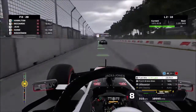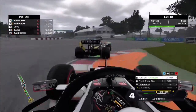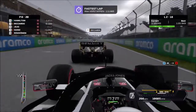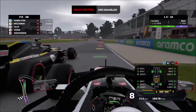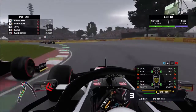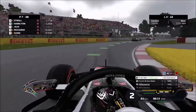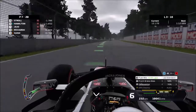So now we move to the end of lap 2 and we've actually gained on Daniel Ricciardo as we brake one last time into the final corner, get a great exit out of the final corner. As we slipstream Daniel Ricciardo, he covers off the inside. We're going to go around the outside, outbrake him into turn 1. What a move round the outside of Daniel Ricciardo up into P7 on lap 3 of the Canadian Grand Prix.